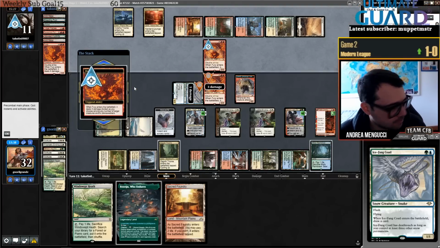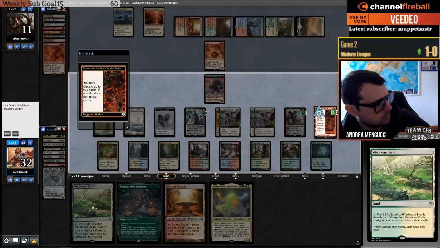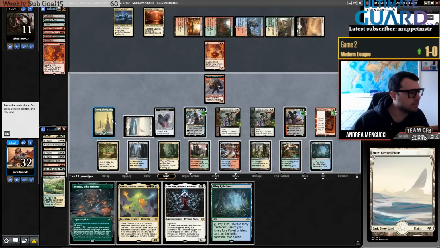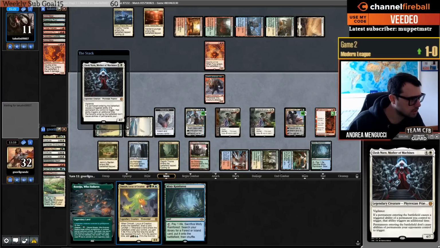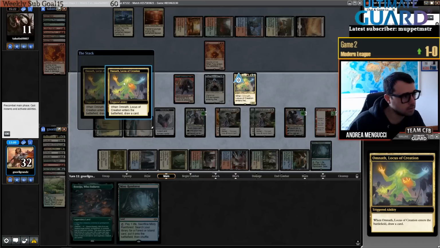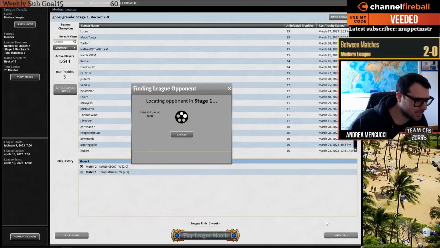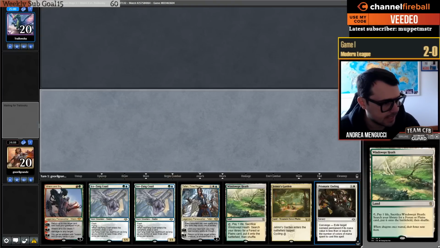Mother of the Machines. Cast it. Omnath. Alright, I conceded. Woo! It's over! Alright, take a bathroom break and come back for round number 3. Number 3 on the play again. Very nice. My hand is perfect.